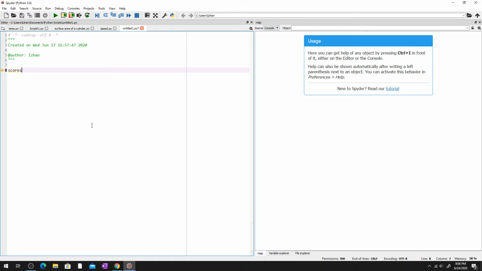Scores. And now for a list, you need the square brackets. It's not parentheses. You need an equal sign, by the way. There we go. You need these square bracket kind of thingies.